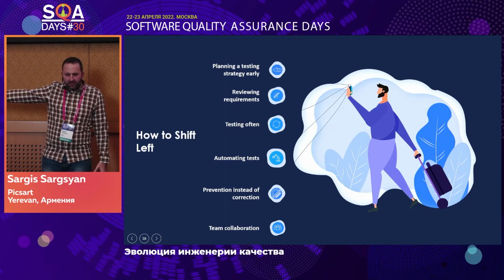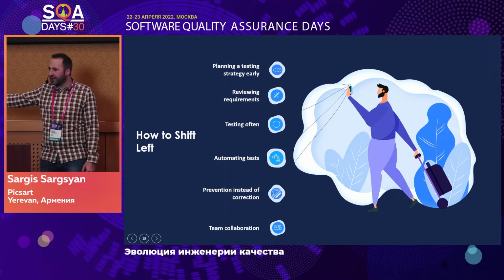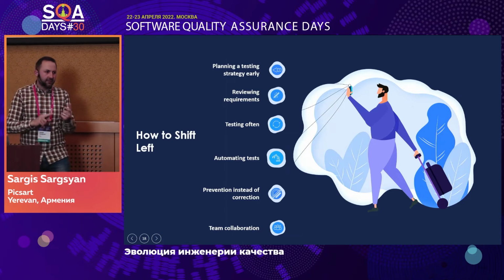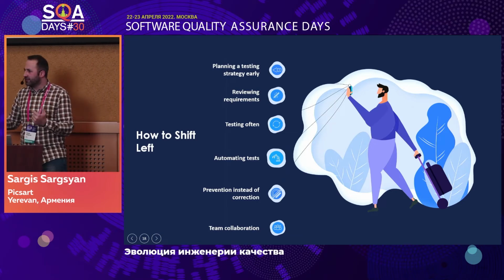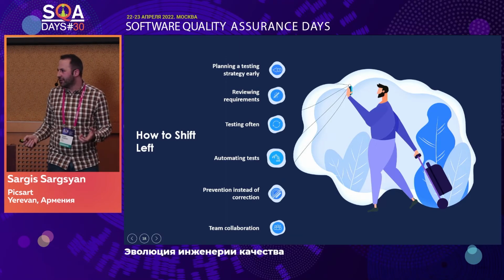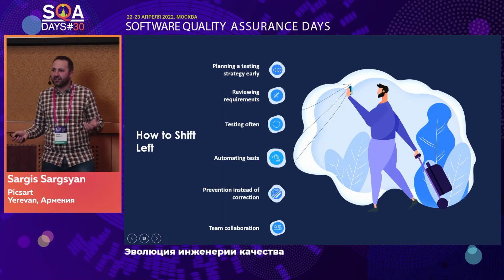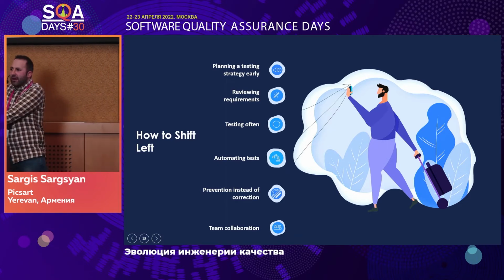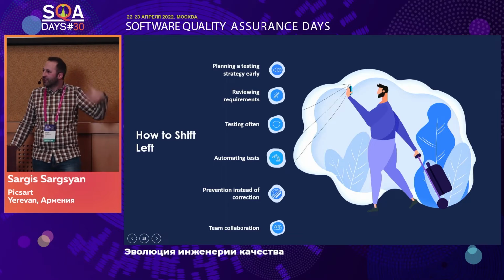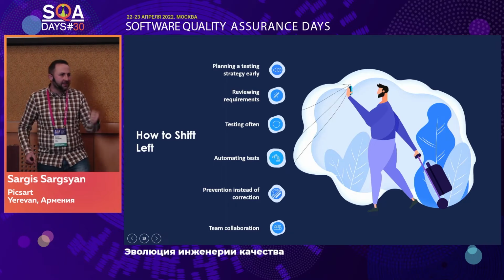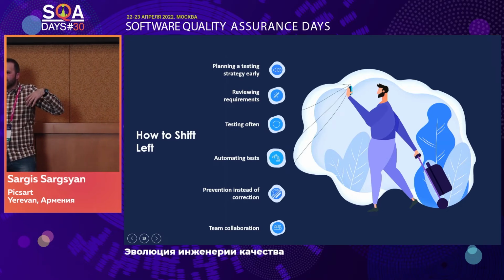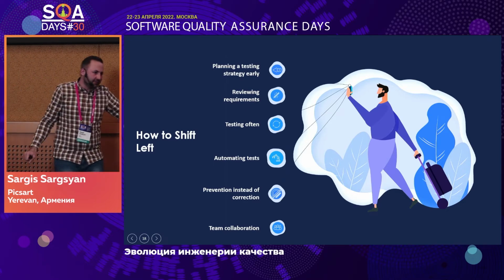Because if this quality engineer was working very well during the implementation, like he did test planning, requirement review, short testing, found all the bugs before the release, and we get to the regression cycle and there are no bugs, it doesn't mean that he or she is testing badly. It means that he prevents a lot, so there are no bugs today. And the one who does nothing during the cycle and just reports a bunch of bugs before the regression that we are running, there are a lot of stones and someone is removing these stones from the road and it takes days to get to the production. So this is already bad behavior.